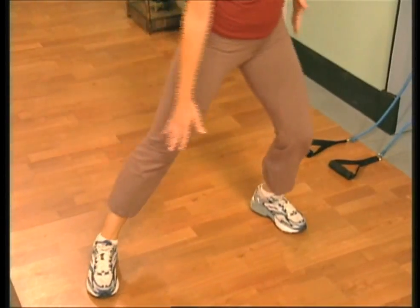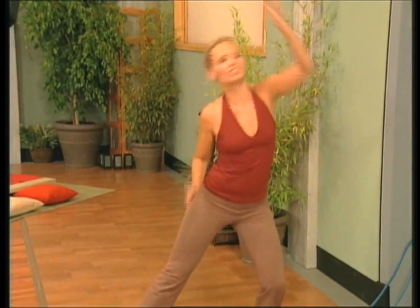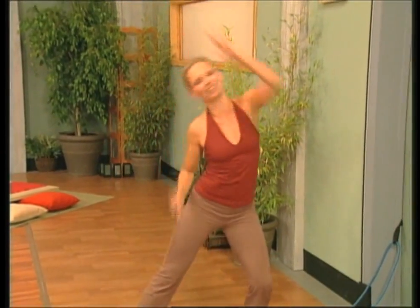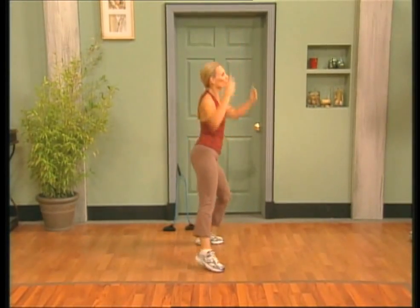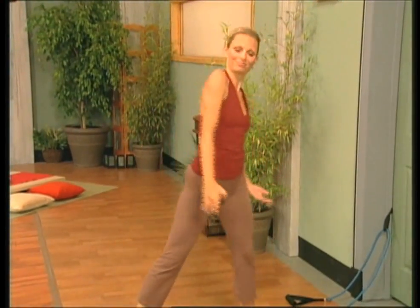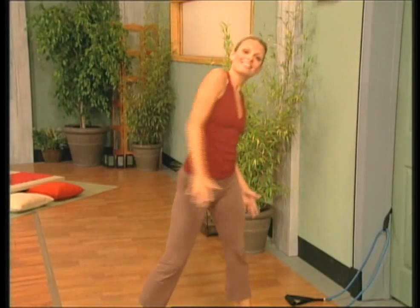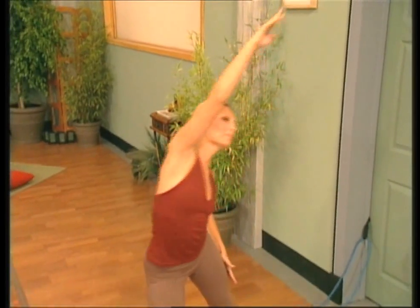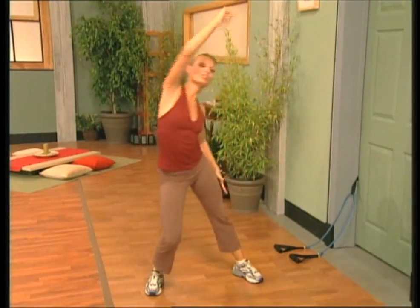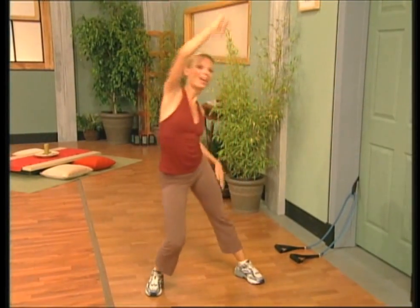Now let's reach overhead. Right here, reach overhead, just to stretch out those obliques, the side of the waist. Good. Let's go back into some shoulder rolls, very simple shoulder rolls. Deep breaths, gently does it. Reach overhead one last time and just reach, just a little bit more. Still thinking of using those abs all the time.